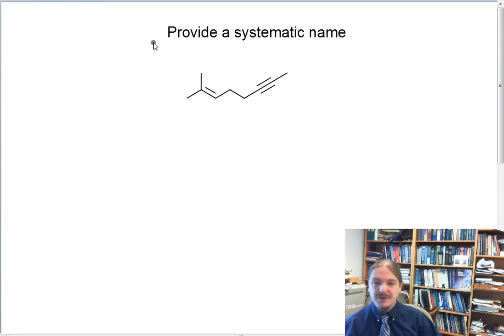Here's another example. This molecule has an alkyne in its structure and an alkene in its structure, and that leads to an extra layer of complication. But we attack this problem exactly the same way. We identify the parent chain. In this case, we want to identify the longest chain of carbon atoms that has both the alkyne and the alkene in it. So there's one, two, three, four, five, six, seven, eight carbon atoms highlighted.